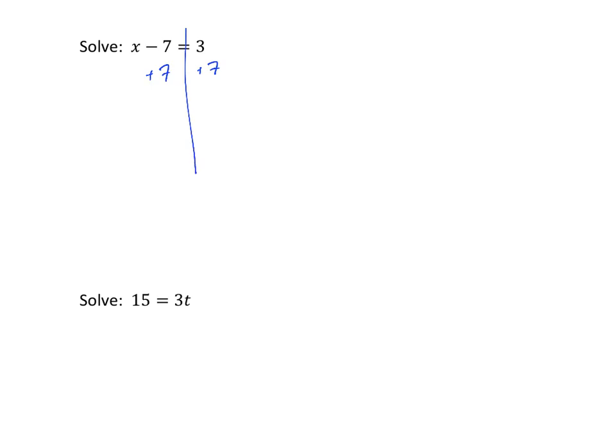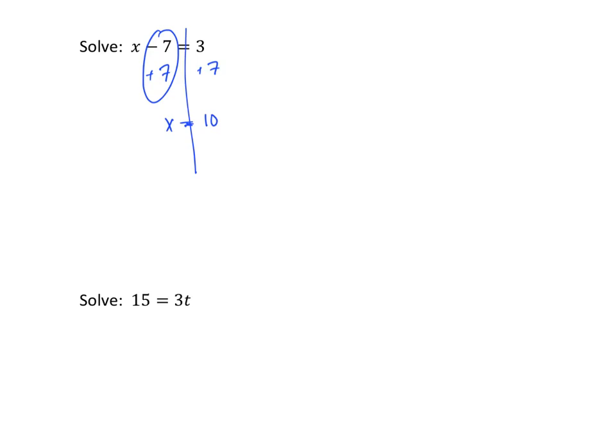And then I've taught you to draw that line down there from the hands-on equation so we can keep track of what we're doing. And then, of course, if we add 7 and subtract 7, it's the same as a 0. So we're just left with x on this side. And 7 plus 3, of course, is 10.